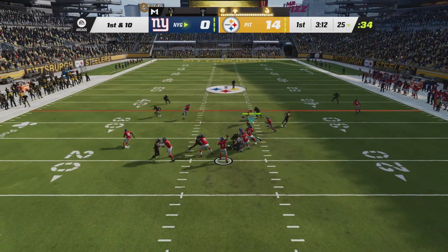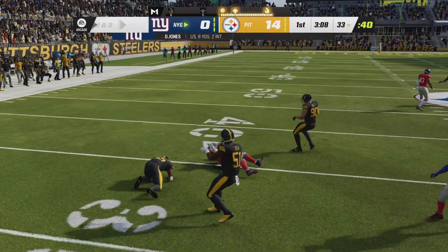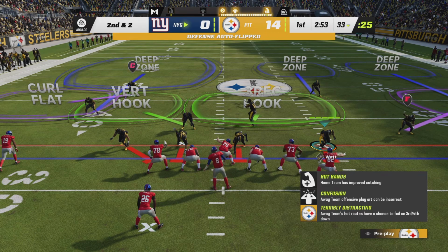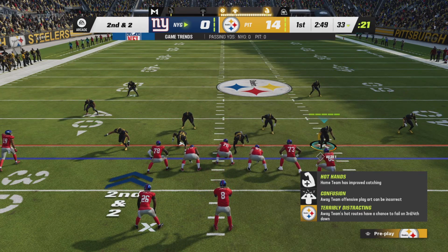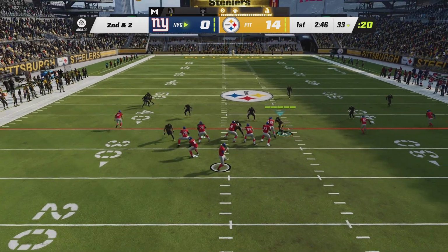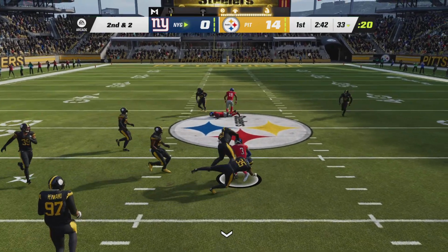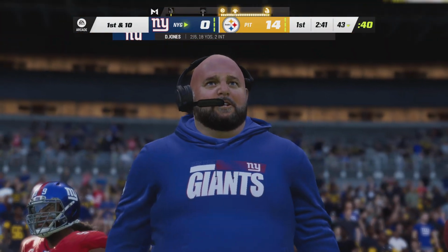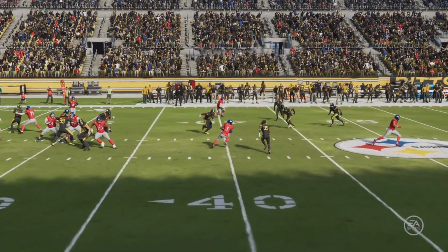They go back to the air here after the INT on the last drive. And he's upended at the 33 following a good pickup of 8. Here's a 2nd and 2 now from the 33. Looking to throw. Jones finding Sterling Shepard for his first catch. And they get him down, but not before he takes it across the 40-yard line. Jones and Shepard with a connection there for a Giants first down.